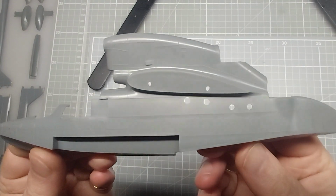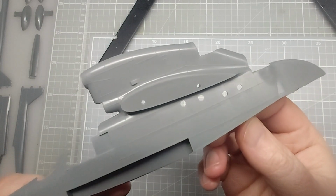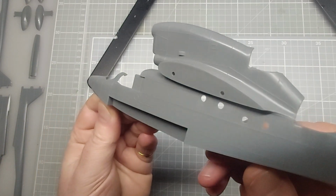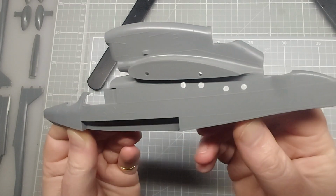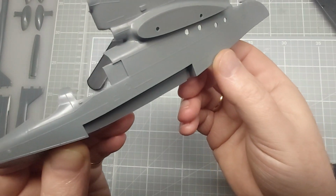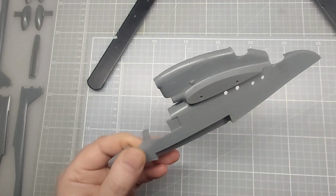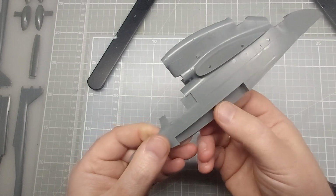This is my next build and it's the Blohm and Voß 138 from Supermodel in 72nd scale. This was a mid-1970s offering, and in keeping with its vintage, there are an awful lot of raised panel lines on the external surfaces. This was not uncommon at the time, and it really was the norm, to be honest, until engraved detail really got going.